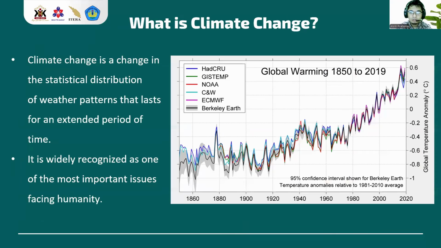Before we talk further about climate change, it is important to understand the distinction between weather and climate. Weather refers to the short-term atmospheric condition in a specific time and place, such as rain, sunshine, humidity, or temperature that occur over hours or days. In contrast, climate refers to the long-term average of weather patterns, usually measured over a 30-year period or more. Therefore, climate change is not about daily fluctuation, but rather about a persistent trend in temperature and other indicators over an extended time frame. That's the difference between weather and climate.